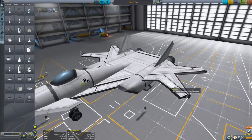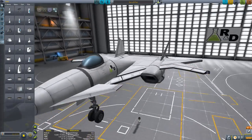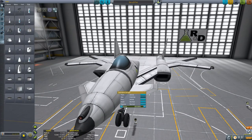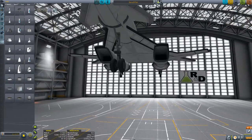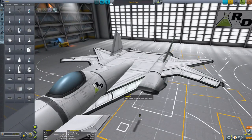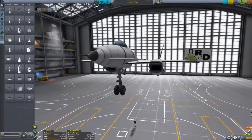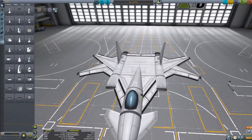F-53, which has a very strange arrangement of clipping control surfaces that are active, which makes me kind of sad, because if they weren't clipping and they're active, or they were clipping but inactive, that's cool. But because they're clipping and active, that's gonna look really weird when we fly it. I like the overall design, I just wish you hadn't done that, that's all.